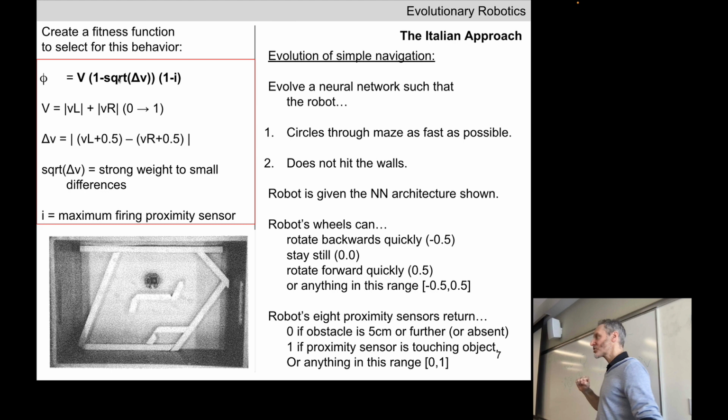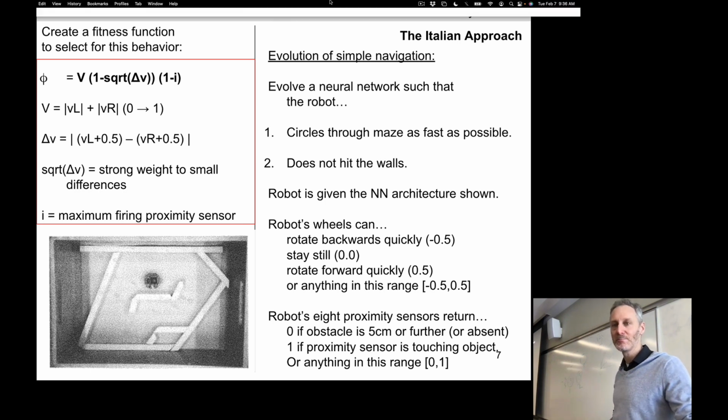So by adding the square root, they're putting more pressure on delta V. They're saying delta V is bad, but it's actually really bad. Don't even start trying to increase delta V. So they're sort of turning up the strength of selection. This is a term from evolutionary biology. They're making it really bad for the robot to exhibit a delta V.